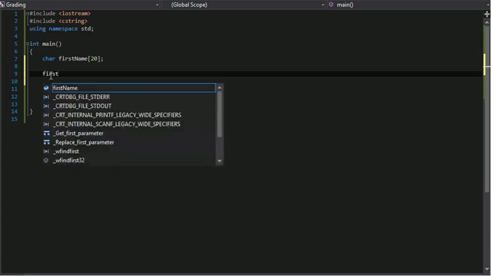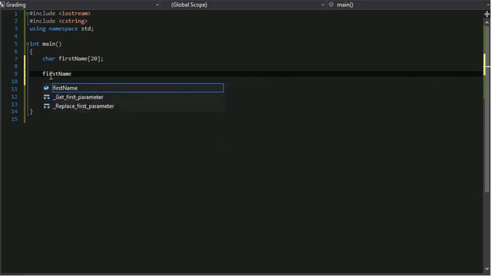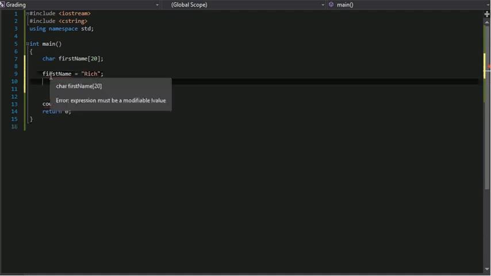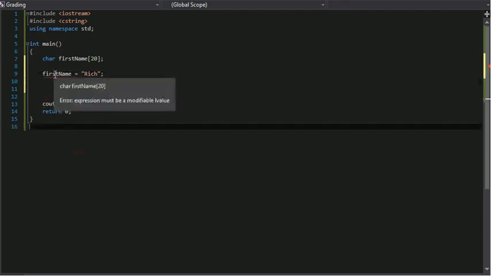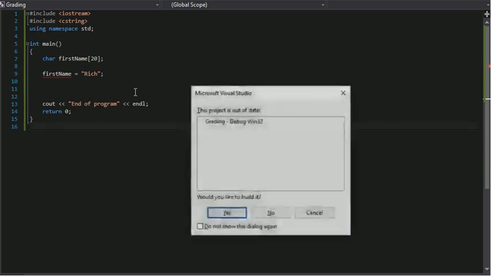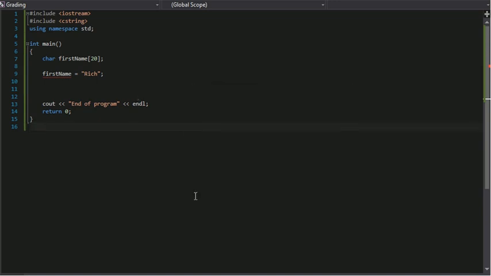Alright, so first, how do you assign data to a variable of char array type? Say firstName, I try to assign it in this fashion. Start with that. It gives you an error right away. You can see it there. If you try and compile it, it'll give you an error also. I'll go ahead and try to compile it so you'll see the error. I'll bring that up on the screen in a minute.